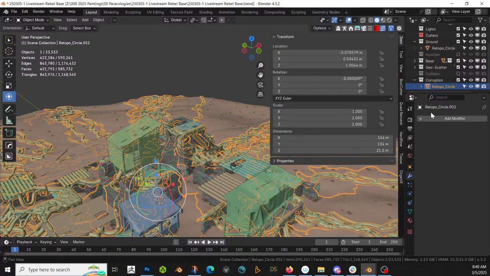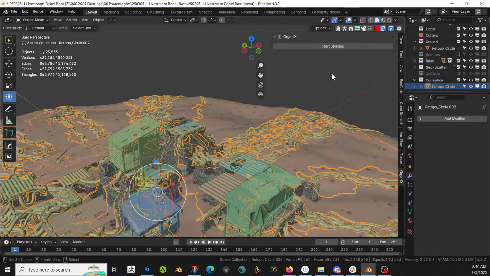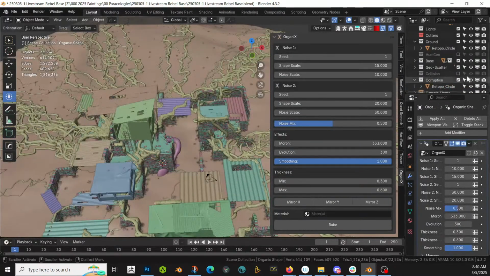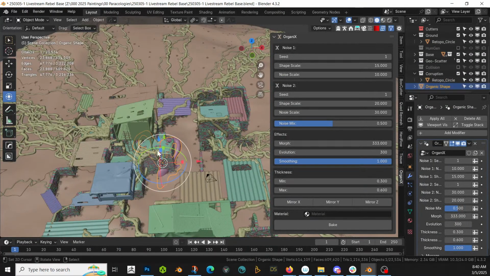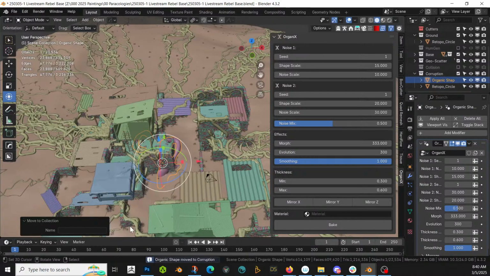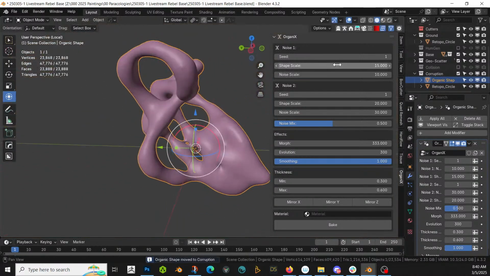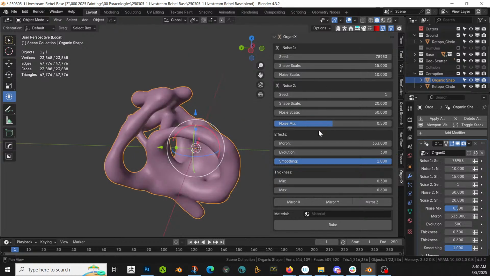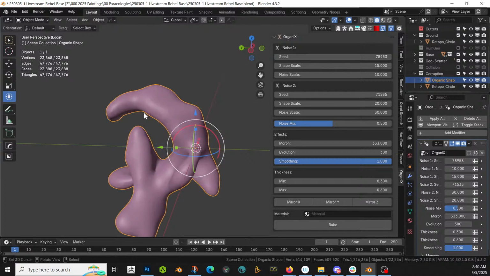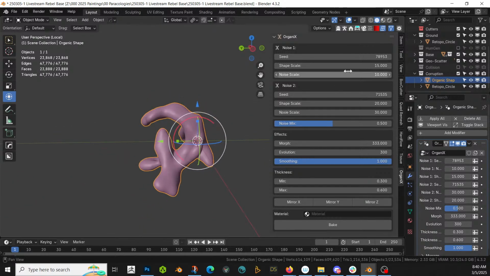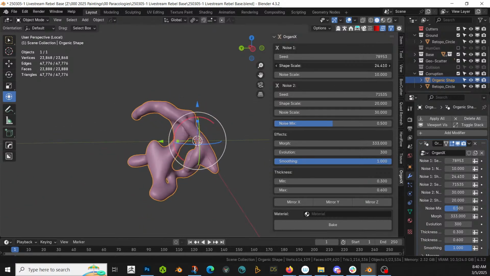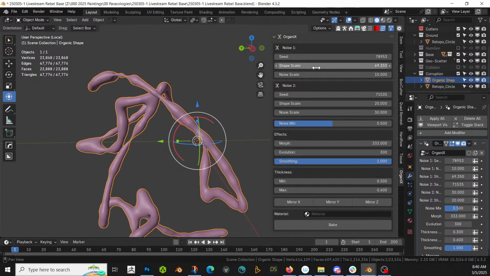Now, let's do a little thingy thing in the center. That's a custom term, right? Organics, start shaping an organics module. And organic shape, we're going to move to corruption and solo it. And seed something. And seed something. And we can scale. Oh, yeah.